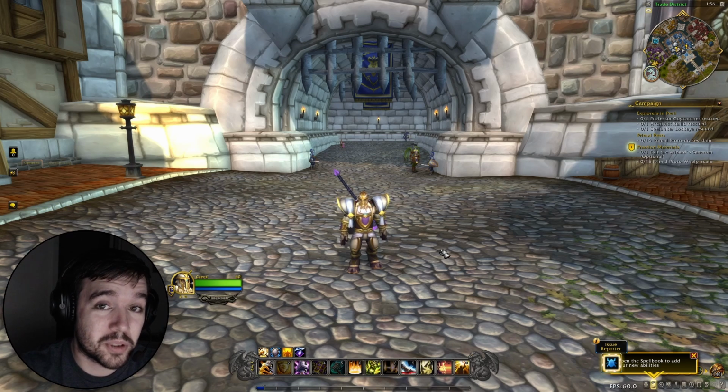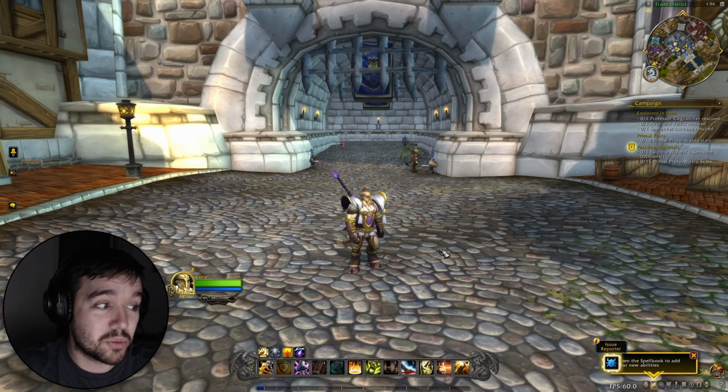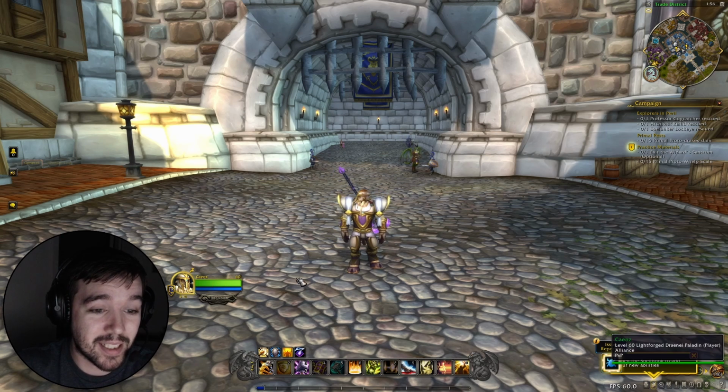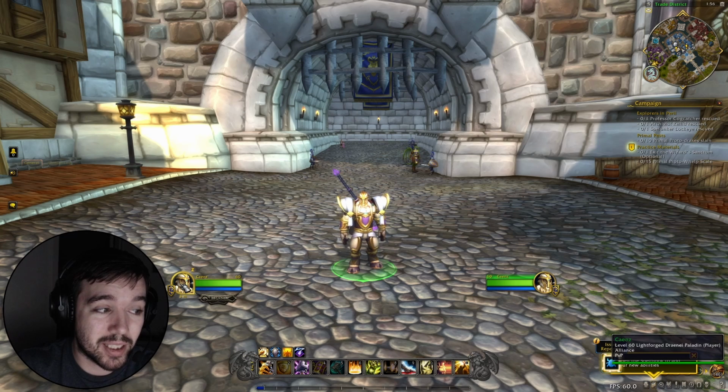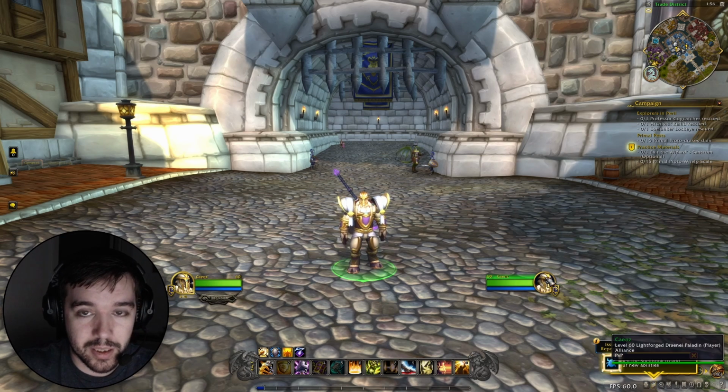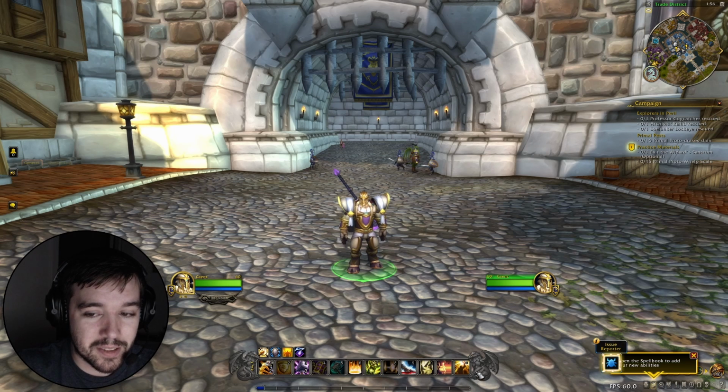Today we're going to talk about the new interface in World of Warcraft Dragonflight. As you can see right now when you log into the game and also on my video here, the interface has changed. For example, you can see my icons are down here, so my profile is here, and my enemy or target is here, and my spells look like this.